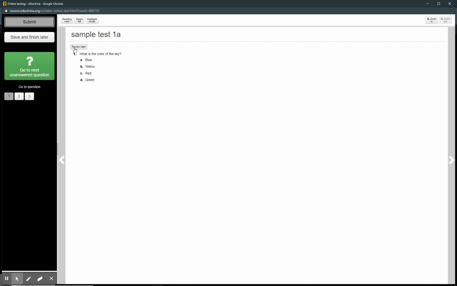There is a button for Review Later, which is a test-taking tool. So if a student thinks, oh, I want to go back to this, they can just mark it as review later. They're still going to be able to put an answer in, but I'll show you what it looks like, review later again. So turn it on again. To go to the next question, there are two options. They can either navigate to the different questions here with the buttons, or they can use the arrows on the right and left side of the screen.